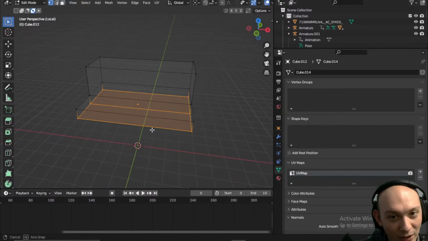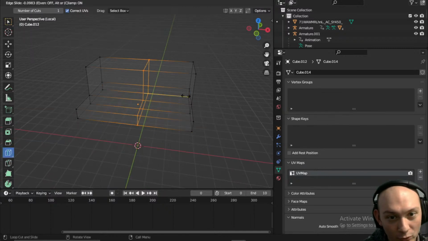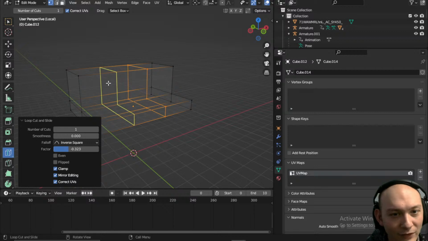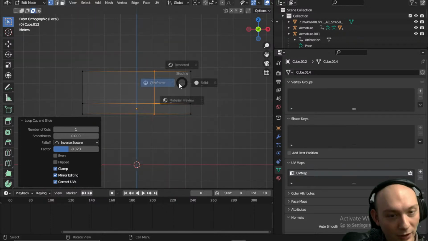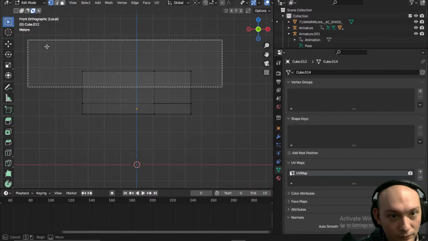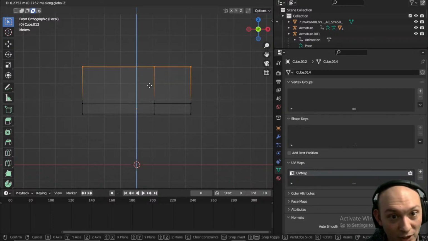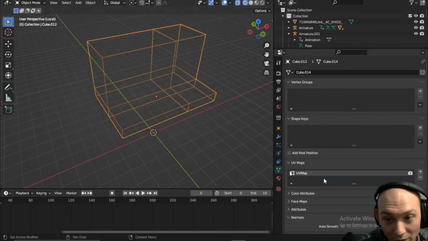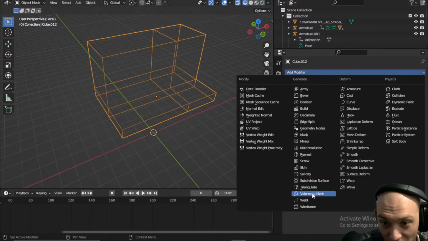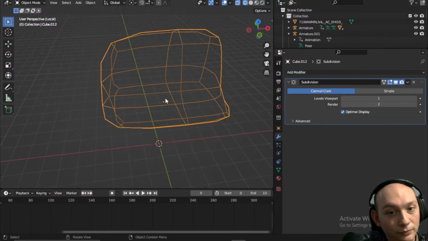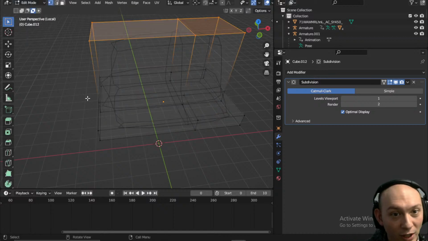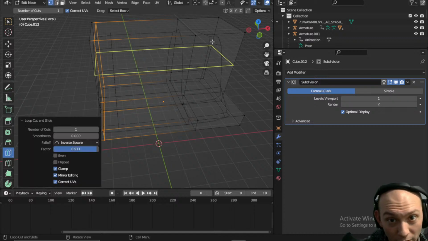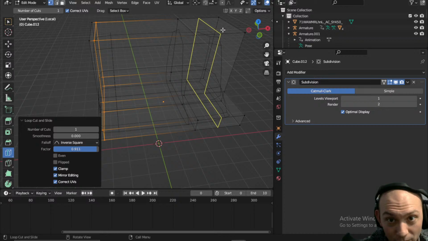So if we're gonna make a computer, I guess what we'll do is make another loop cut here. We'll have the screen there, and then we'll go wireframe, G on the Z. We'll bring that up. I think that looks pretty good. And then what would happen if I just went to a quick subdivision surface? Cool. And then if I just went to edit mode, and I'm not really great at modeling smooth surfaces, it's like a whole thing unto itself, but I'm going to do my best here.